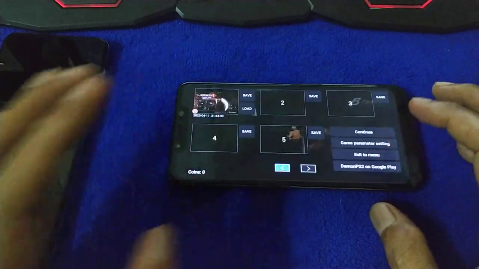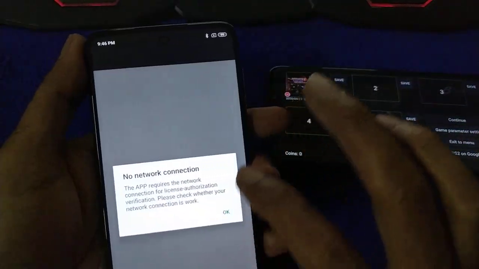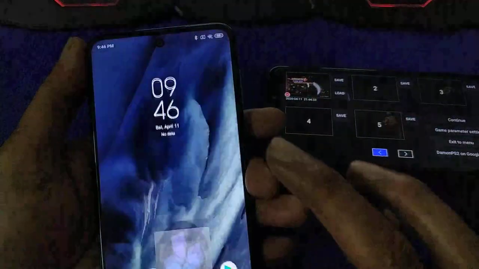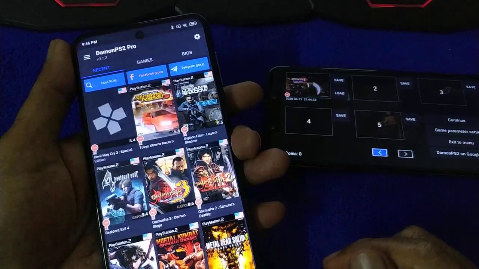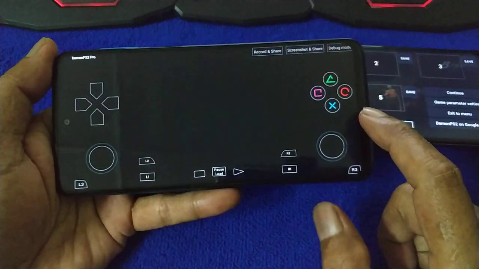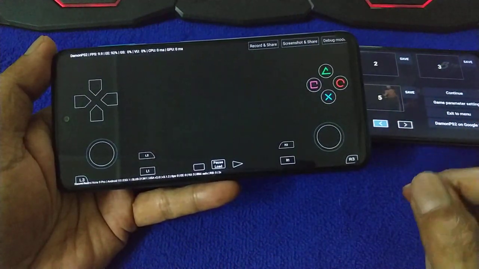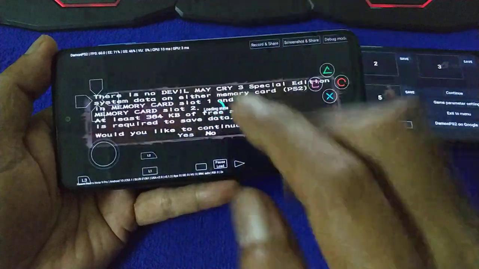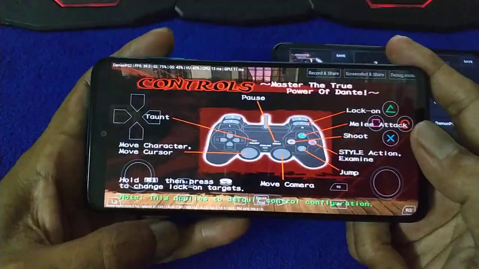Now the Redmi Note 9S at 2x only, check. What happened here? Connected. At 2x only 50 fps. It's still better compared to the Snapdragon 730, Snapdragon 712, 710. The 720 is much more powerful on this game. At 2x.